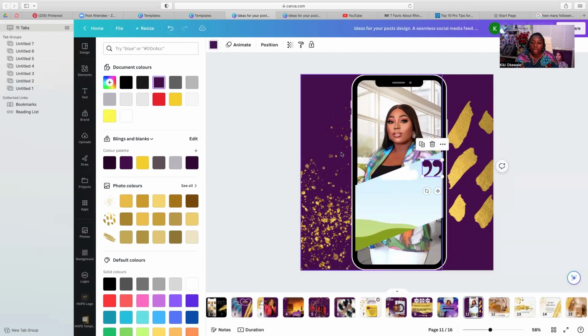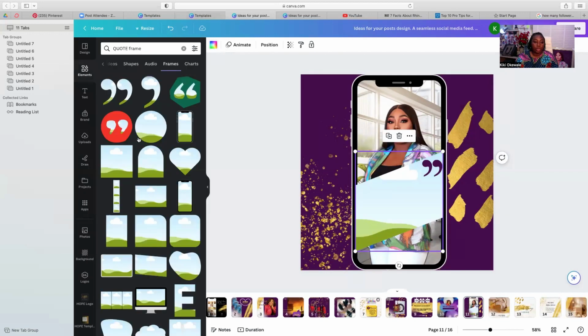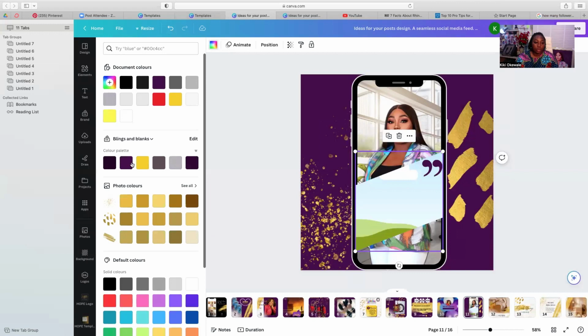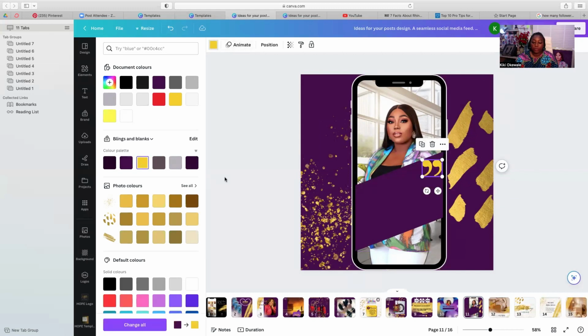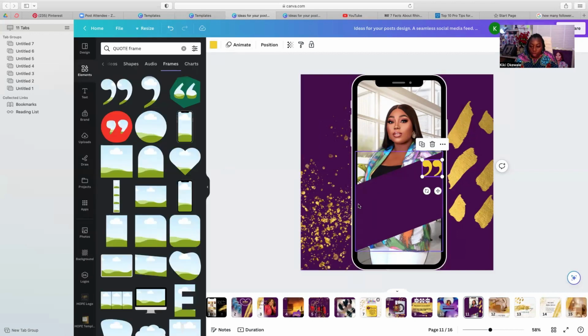So we're bringing this. Now, what we want to do is we can make this one any color we want. I'll make this yellow then. All right. So now I want to make sure this one is entirely on the frame. Yeah.